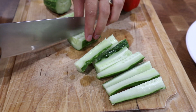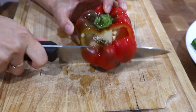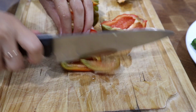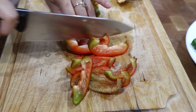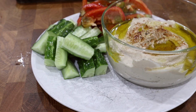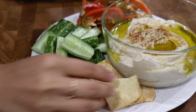And the great thing about this is you can just use whatever vegetables you have coming from your garden. So other than cucumbers and bell peppers, which are a few of our favorite things for this, you can also use carrots or radishes, maybe some sugar snap peas or snow peas, or you can also dip some fresh flatbread or pita chips into it. It's just a very versatile thing to have and a great thing to make ahead during the weekend for your week.